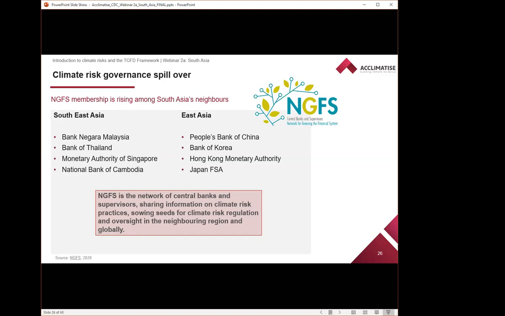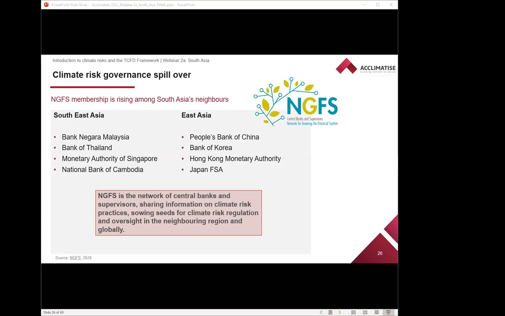Now, when we look at climate risk governance and start to understand the various actions that are taking place, we begin to see that TCFD, as a set of recommendations, sits at the heart of just about every single initiative that is currently underway in the financial sector. One of these, for example, is the Network for Greening the Financial System, which is a coalition or an organisation of central banks and supervisors. There's currently just over 60 central banks from around the world, and we've listed out those particularly in Southeast Asia and East Asia here, and clearly we've identified some very big hitting banks in terms of China, Korea and Japan, for example.